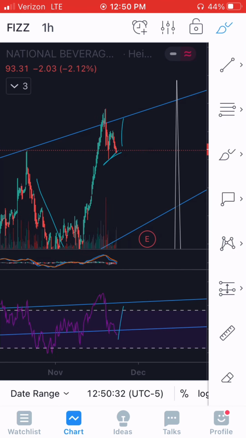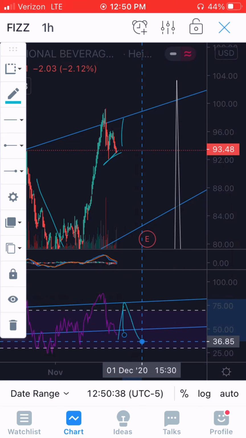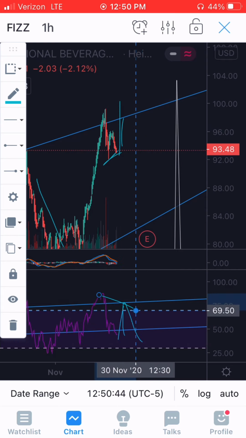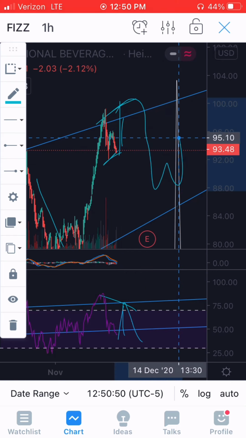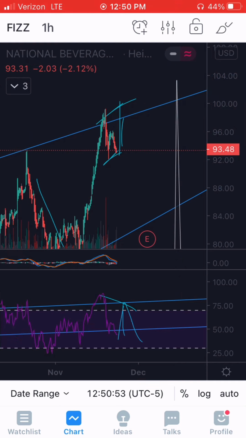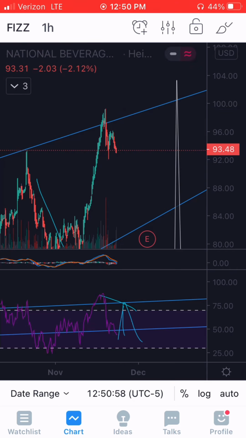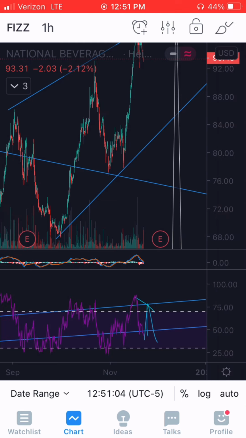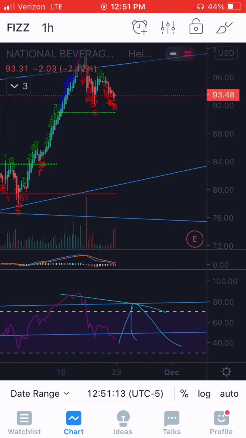We could get a little fake breakout of it like we did before. Maybe we'll come up here, create some kind of bearish divergence that's going to continue us on our path down and be in confluence with those red TD9 flashes we have coming in. We could come up a little higher than that potentially before we break down. We don't really know just yet. So as of right now, though, I see on the hourly we are looking for a possible bounce because of this potential bullish divergence we're getting. But we're going to have to look a little deeper and see if anything makes sense on this being a bounce. Now, I didn't look at the TD9, so I do want to see what's going on.